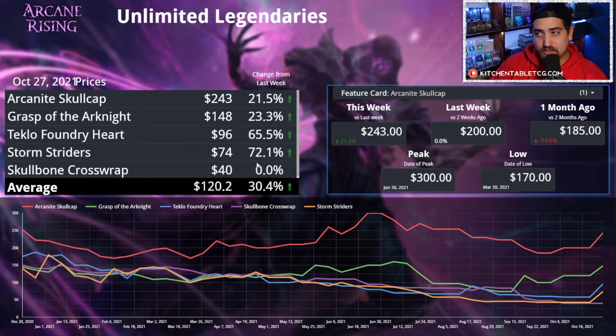If you're somebody who wants to, $74 for a legendary is still pretty cheap for like a Stormstriders if you're speccing on something. If you compare that to like Grasp the Arknight, which is seeing a lot of gameplay, if Wizard ever pops in there, that's a 50% increase. That's a 100% increase in your investment. Skullbone Crosswrap, probably not a great spec.